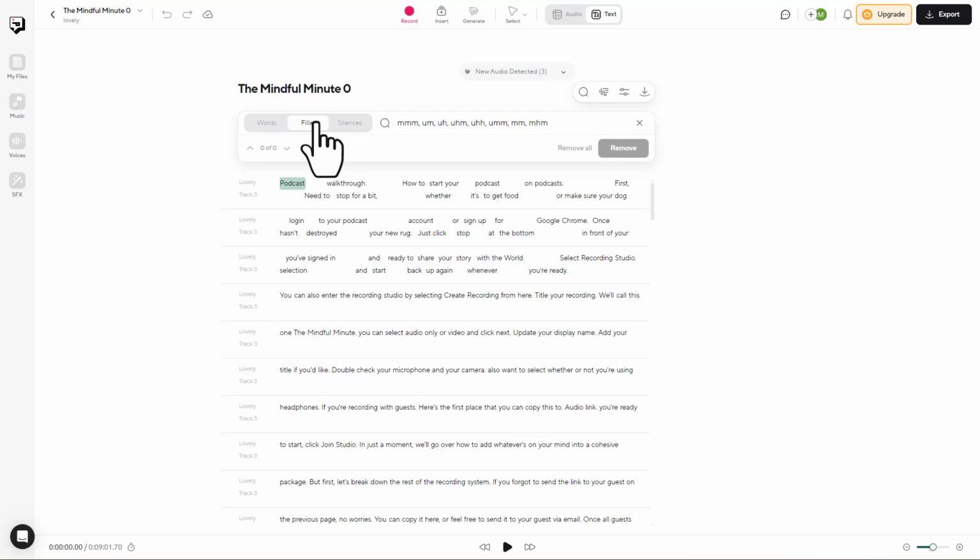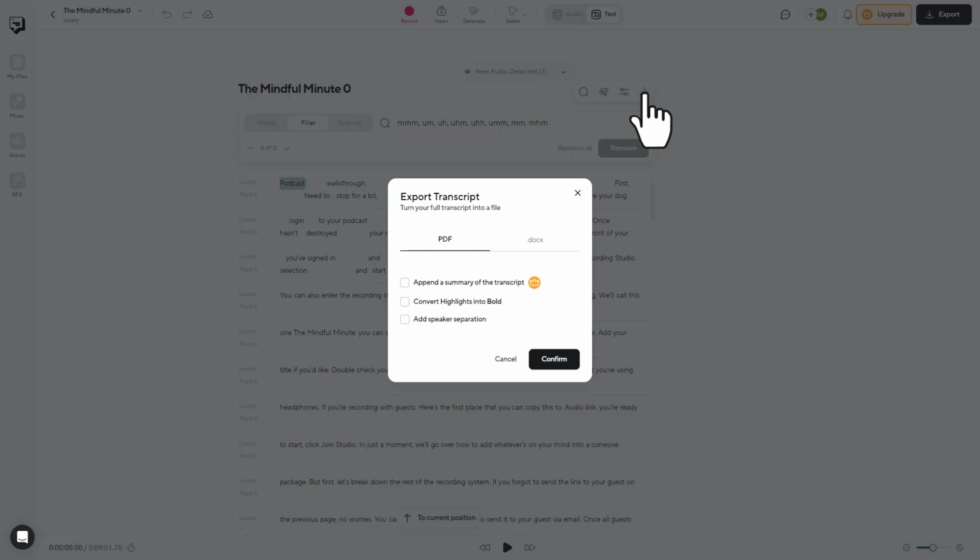You can also select to detect filler words, which is an awesome tool that helps you get rid of those ahs that can creep into any recording. Once the transcription has generated, the text editor will pop up with the transcription highlighting the filler words. Simply delete the filler words from the text and it will automatically update the recording. And if you want to download your transcription for safekeeping, click Export Transcription to download your text as a doc or PDF.